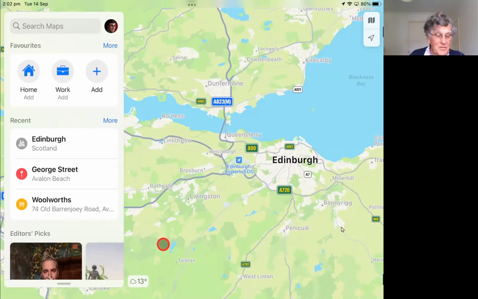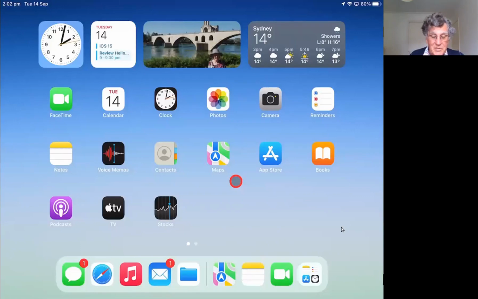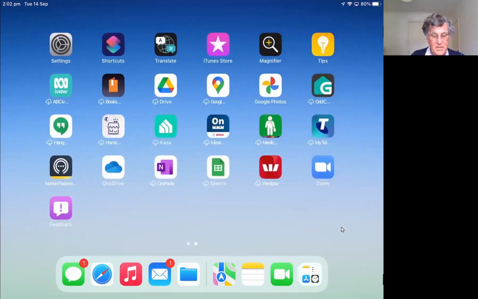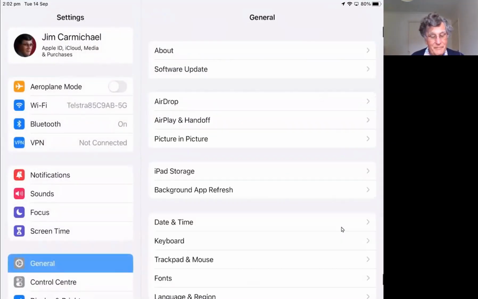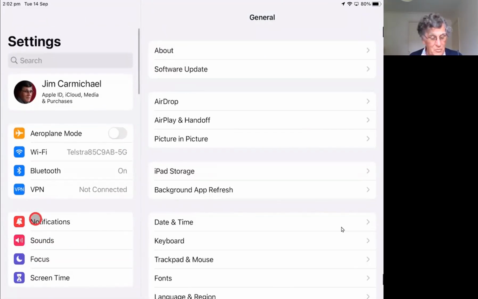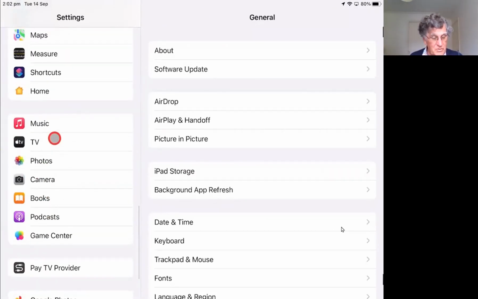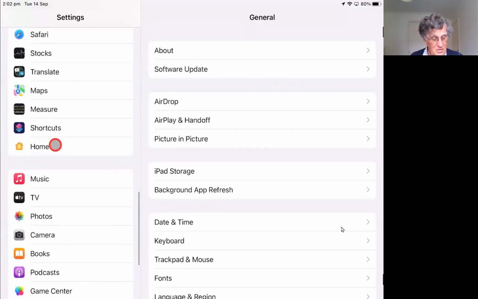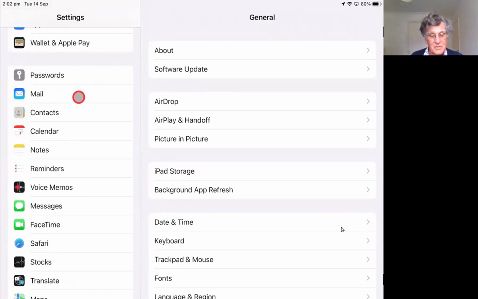And there's some other settings that are worth showing your attention to, and this is just randomly picking settings that caught my eye as being useful. And if we go and have a look at the settings app, there's a feature now in settings in Mail, which I think is a really quite nice setting. So I'm going over here to Mail. It's funny how you can't see things when you're flicking them down. There it is.